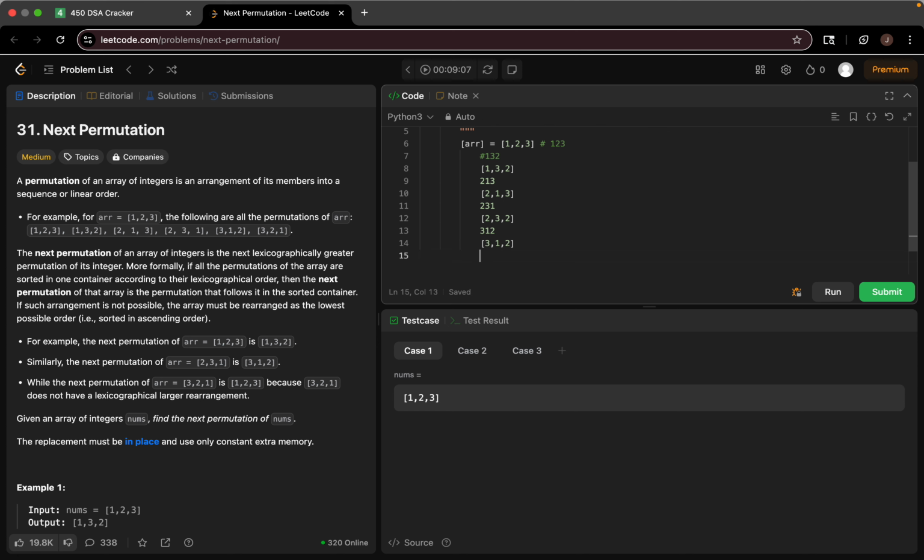And what is the last and biggest number you can form with this? It is 321, which forms the array 3, 2, 1. In this way you can form the different arrays from a given array. We can get only 6 arrays. As it is a permutation, we have to find 3 factorial, which is equal to 6. Hence it can form 6 combinations. That is basically the approach for this problem statement.